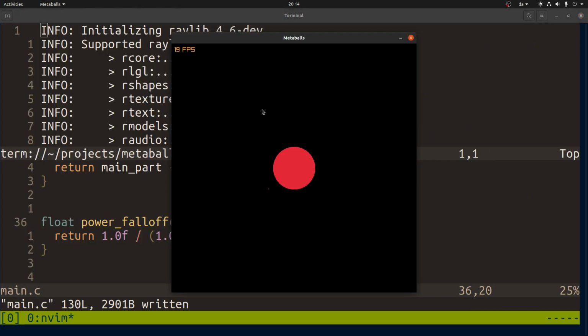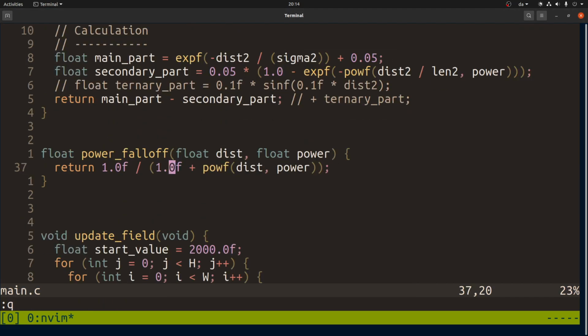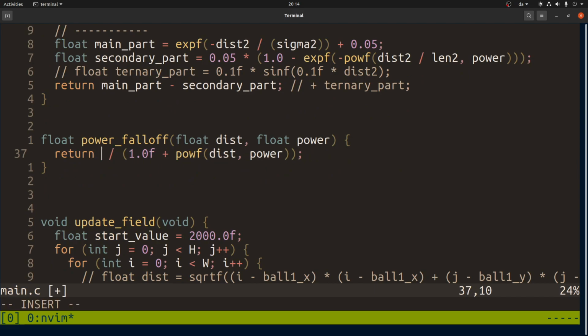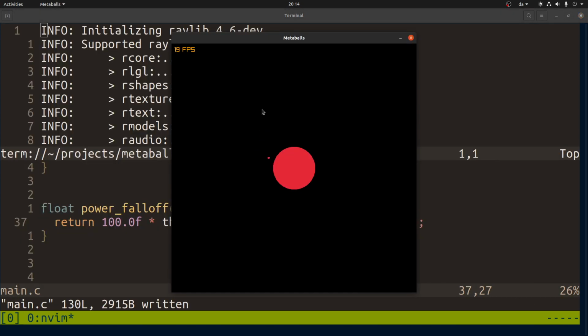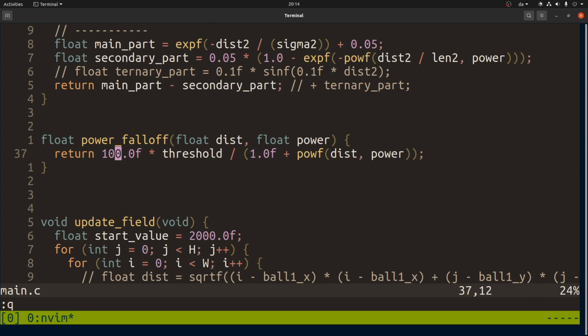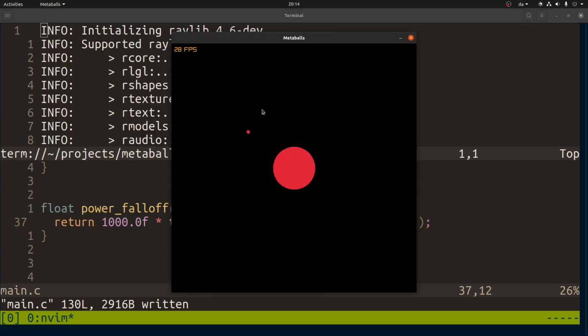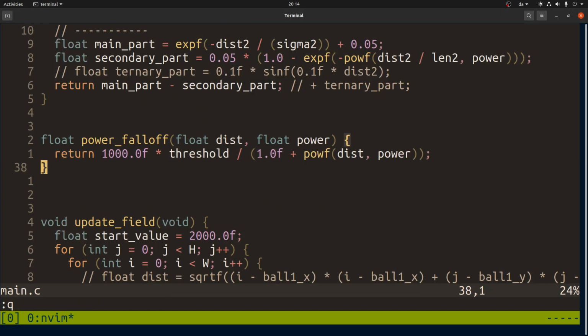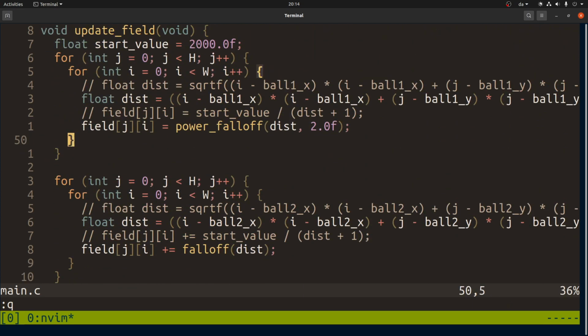Now we have the tiny ball, so maybe this should be like 100 times the threshold. Or maybe even 1,000. Okay, but you can also see you can get balls that have different behaviors, different fall-off functions, and that can give you different behaviors.